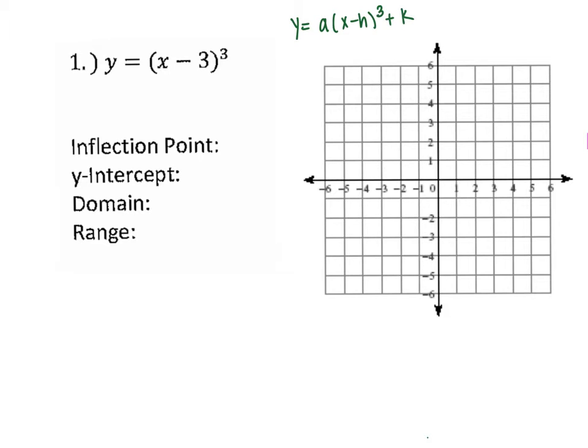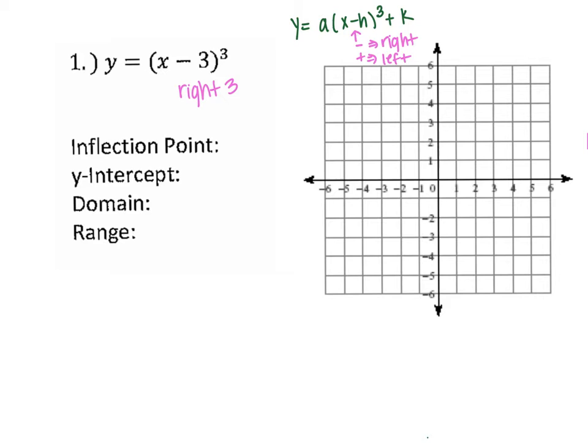So here's your generic equation, and whenever the inside of the parentheses is negative, just like parabolas, that means it's going to the right. And whenever it's positive, it's going to the left. So in this case, we can see that there is a negative sign in here. So we have a horizontal shift going to the right because it's negative 3 units. So we always start at the origin. So here is the origin, and we have to move 3 units to the right. So there is my point there.